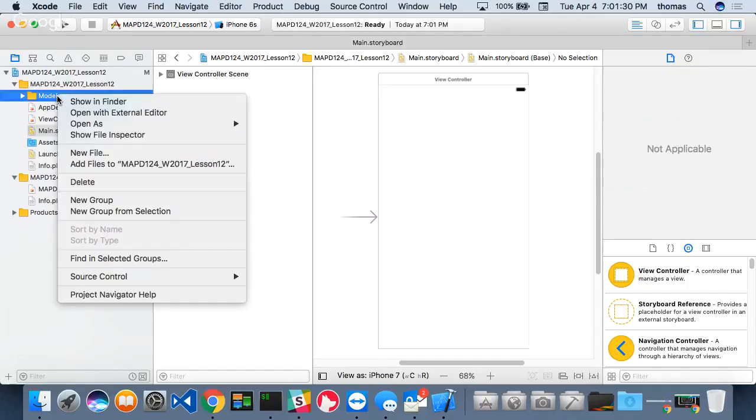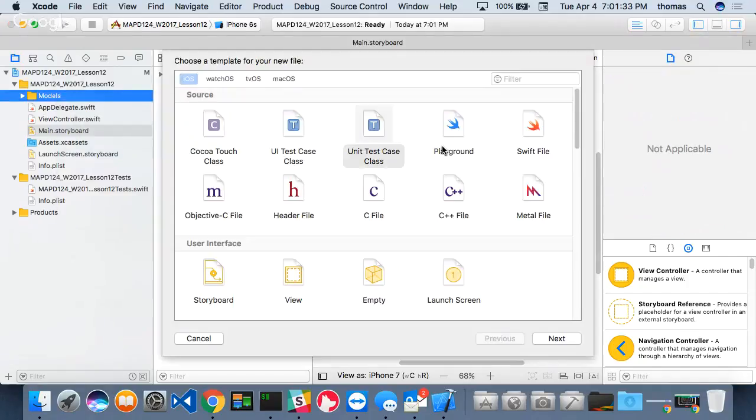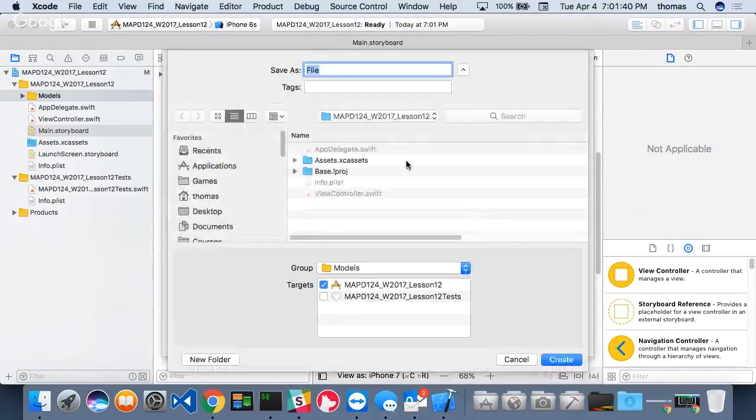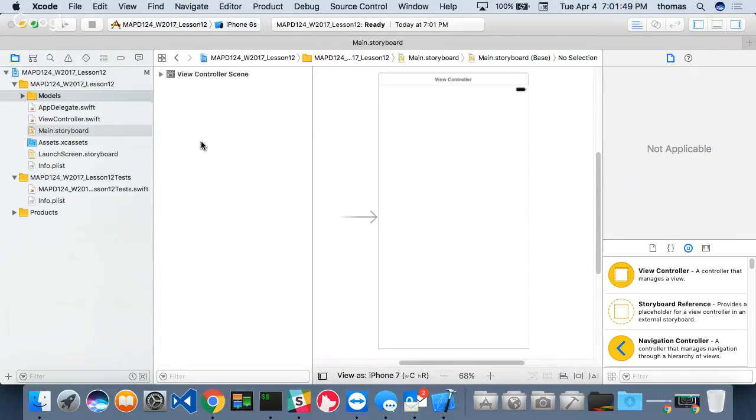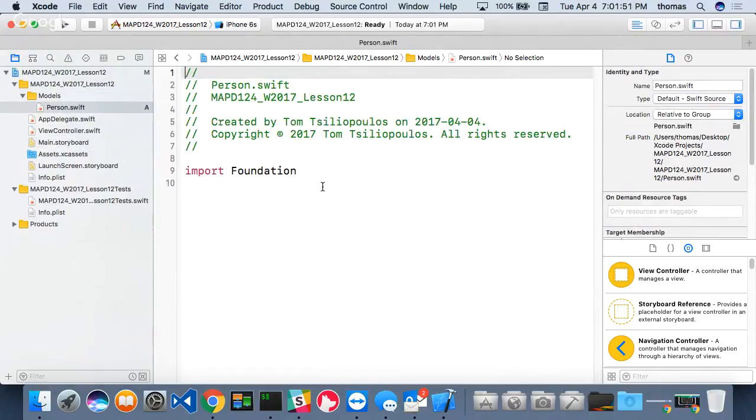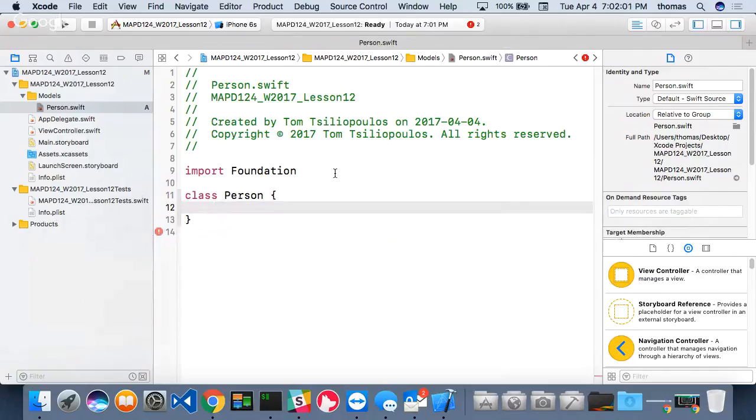And our model that we're going to be using, if we add a new file, right, we're going to make it a new Swift file right now. Right, here we go. And I'm just going to call this the people or person. We'll call it the person class. Person.swift. There we go. That's our model, right? You can leave this alone. All we need to do is make a new class, which is the person class. We've done this before. And the person class itself, right, is going to be the first thing we're making, right?